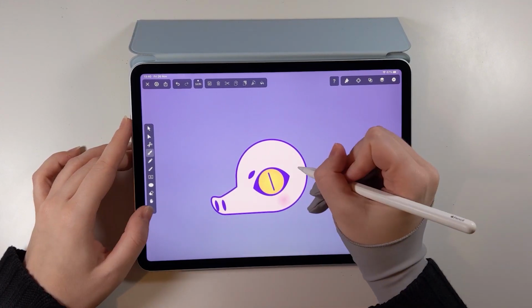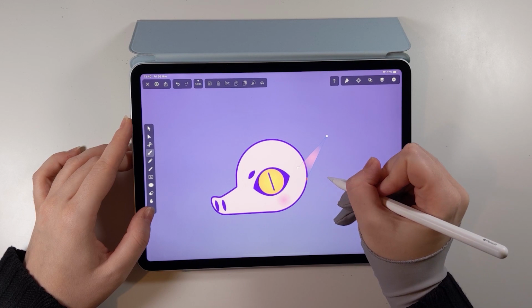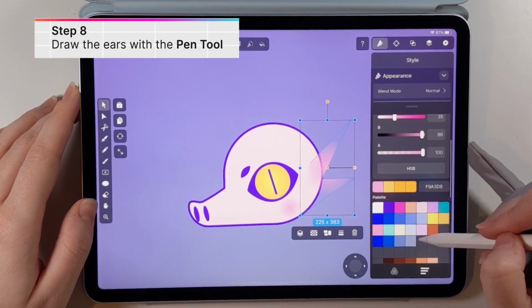It's time to use the pen tool to add the other details to the head, like the ears and the crest.